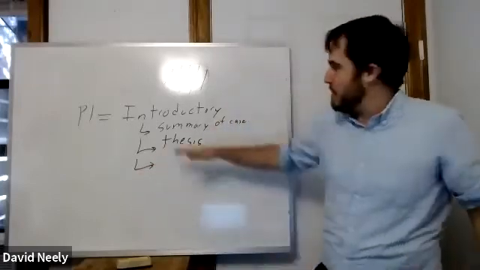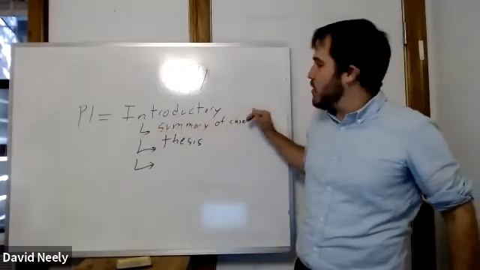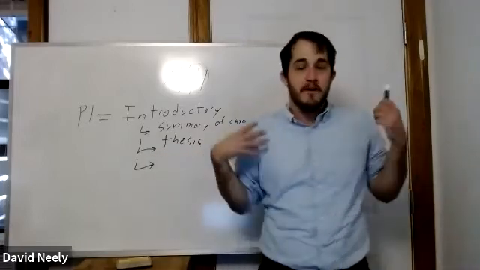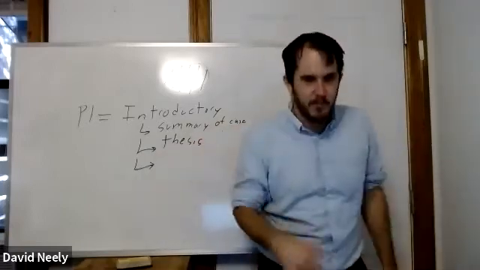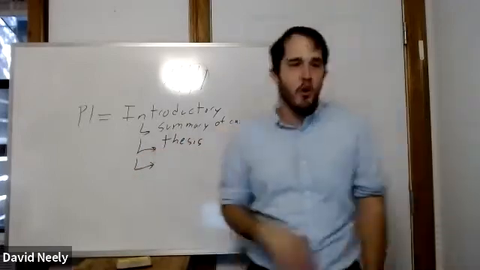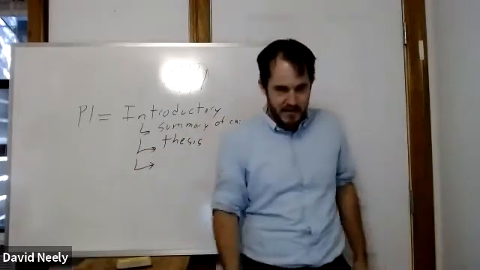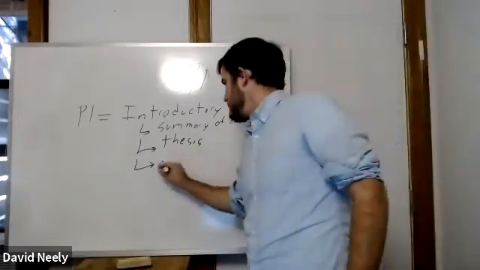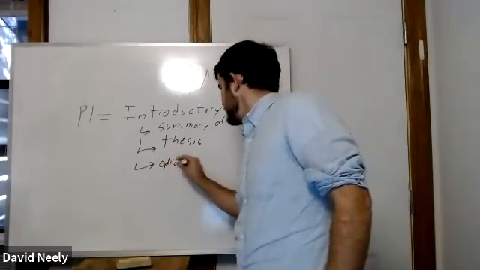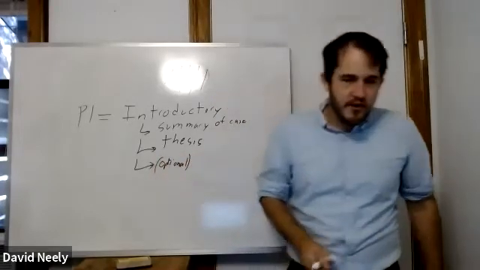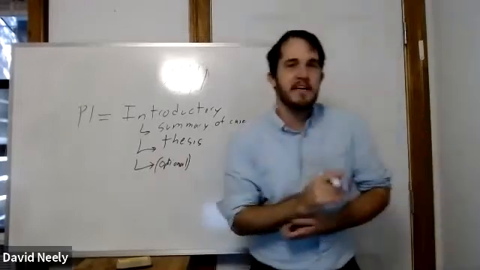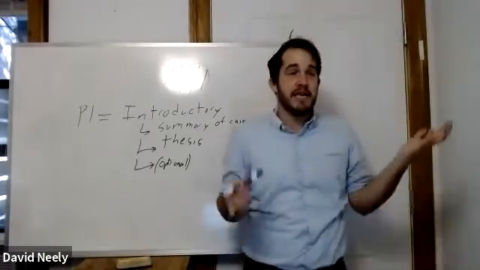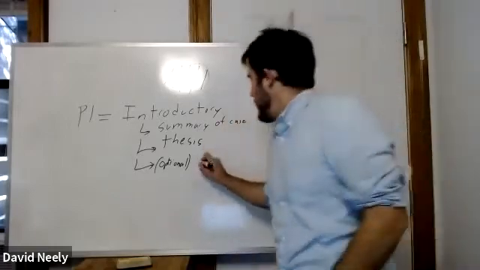Or to go with the second prompt, once you've explained the case with the vaccine going wrong, you can say something like, in this paper, I will argue that the US government is responsible for blah, blah, blah, and should be fined. Or the US president should be impeached, or something like that. So these are the first two parts to your introductory paragraph. The third thing, which is not mandatory, but I think is very helpful for a paper like this, isn't the sort of thing you would necessarily include if you were speaking.